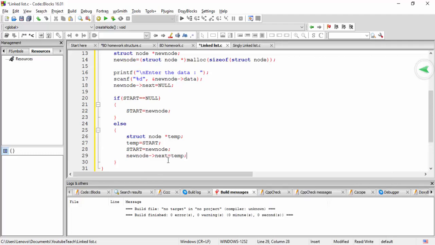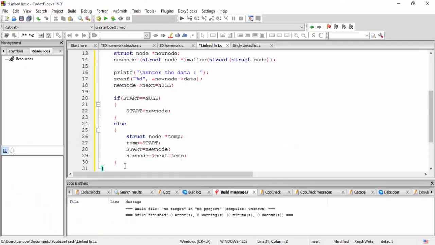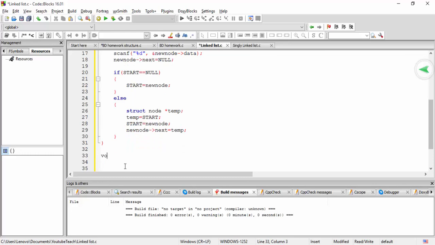Now it's done. Through this code we have made a new node, and this new node has been inserted at the beginning, and the list now has 3 nodes. This is 1, 2, 3 nodes, and this start is pointing towards this newly created node, and this is pointing towards the previous head of the list. That is, now this is a complete linear linked list. So this part has been done. Now let us create another function to delete the node.